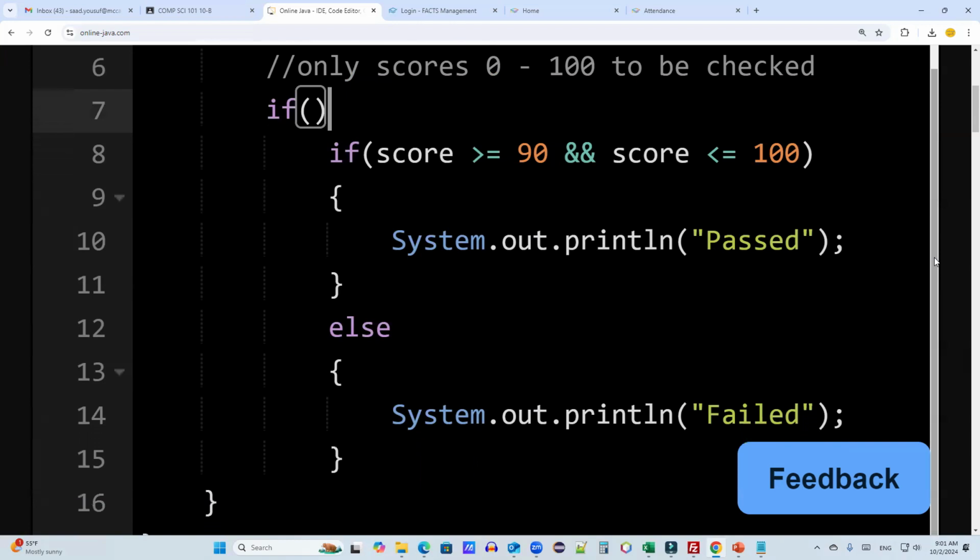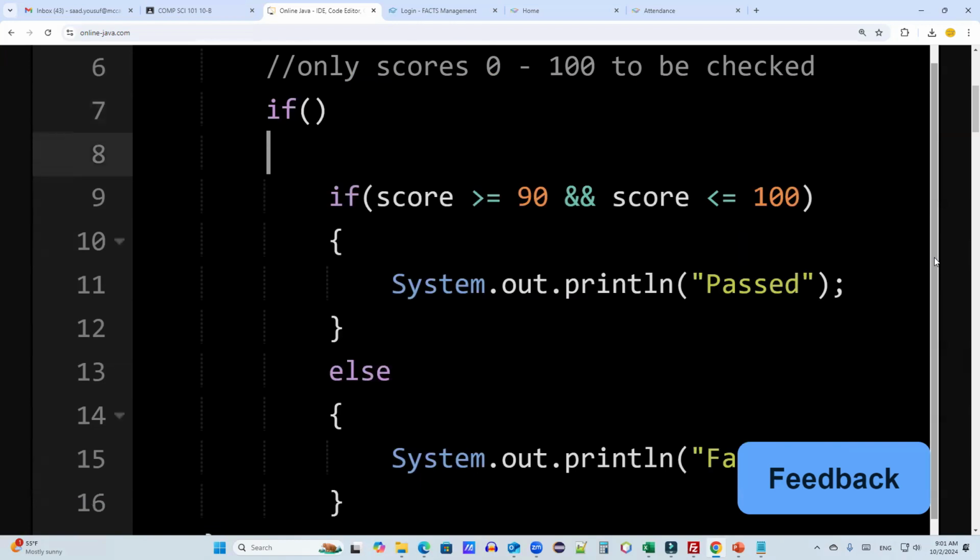Now, under this if, put a curly brace. I'm going very slow so that you guys are not making any mistakes. So pay attention. I put an if condition and an opening curly brace.